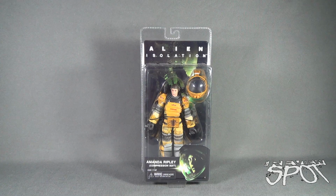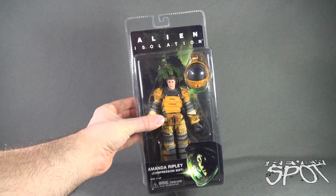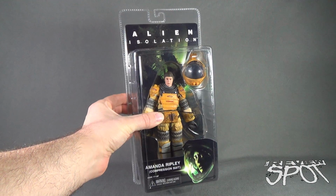Today's Toy Spot, we are having a look at the NECA Toys Alien Isolation, Amanda Ripley in her compression suit. The second figure of Amanda Ripley to come featured in the Alien Isolation line. Now this Amanda Ripley is featured in her compression suit, something very similar to what her mother would be sporting in the original Alien movie. The package itself features also the same carryover as the Amanda Ripley in her jumpsuit.